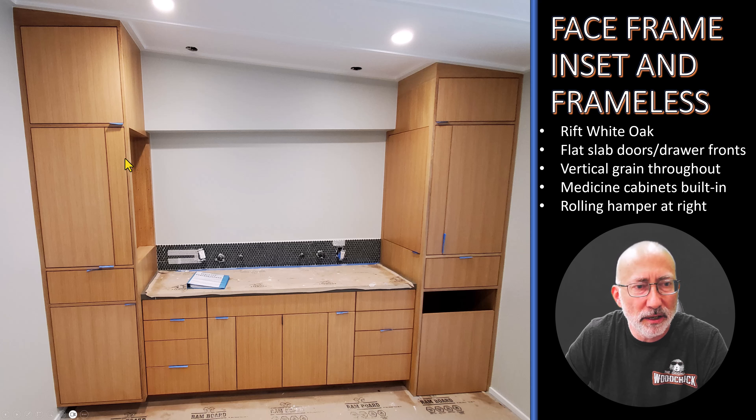Medicine cabinets are built in on both sides. On this side, that door is actually a bifold. There's a rolling hamper that goes in on the right inside here, and basket pullouts here. This is obviously a very angled ceiling. In order to create this box that had access on both sides, it needed a frame — and this was a very thin one. This is a fixed panel to look like a door, because on this side you can see there's a medicine cabinet there.